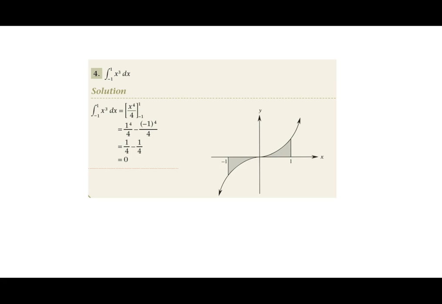Okay, next question. We've got the integral from minus 1 to 1 of x cubed dx. Now, the integral of x cubed is x to the power of 4 over 4, using our formula, and it's between minus 1 and 1. Now, x to the power of 4 is symmetrical, and we've got minus 1 and plus 1. Once we've done the calculations, we end up with an answer of 0. And so what's happened there, we've got a positive area on this side, a negative area on this side. They're both equal, so they cancel each other out. So that's why we get 0 for our answer.